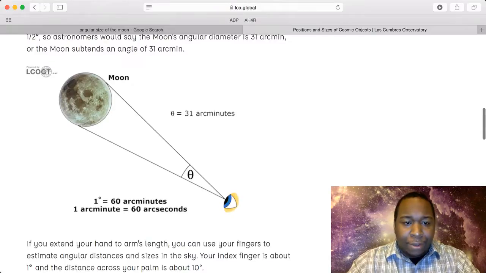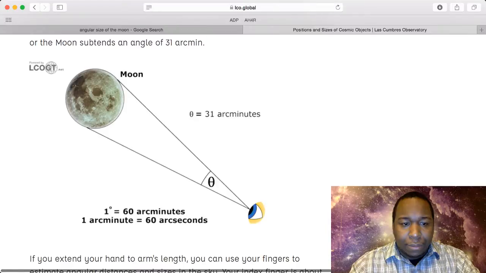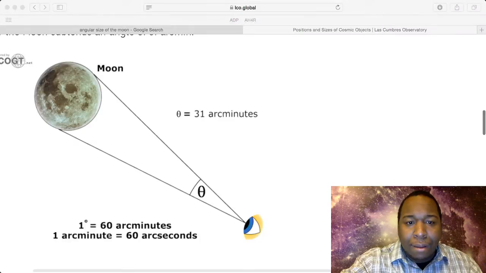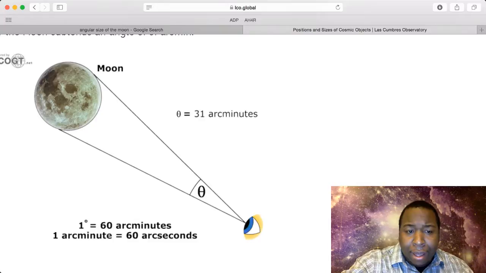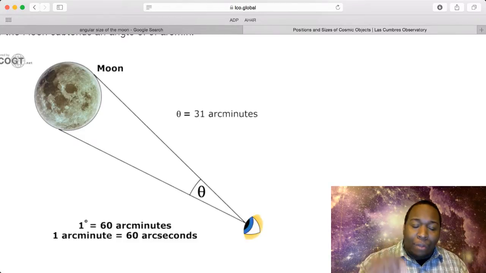All right, I'm going to zoom in on this. Okay, let's make sure that you guys can see this. You can. Perfect. So the general idea is that as you view the moon from the surface of the Earth, in this picture, that would be the little eyeball in the lower right portion of our picture, there's going to be this angular separation between both ends of the moon that we're basically looking to calculate.